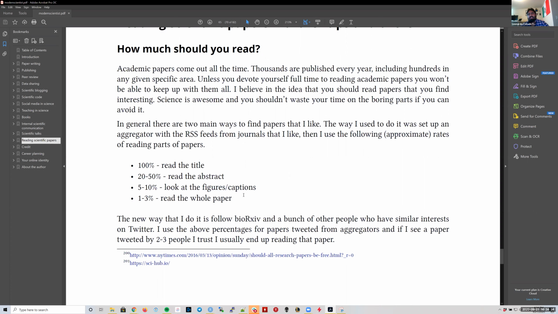And then at that point, I'll look at the figures. Why do we actually look at figures? Because figures are how people highlight their stories. And so a lot of times I might just look at a specific figure of the paper, right? And then from that figure, I'll try to find the methods and results related to that particular figure of the paper. And that might be all the things that I read. And for a very small percent of the papers, I actually read the whole paper, just like Jeff.